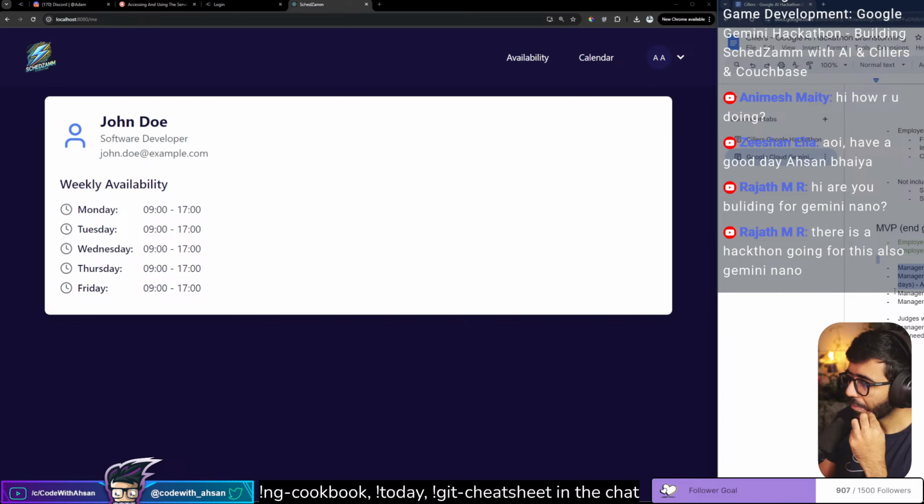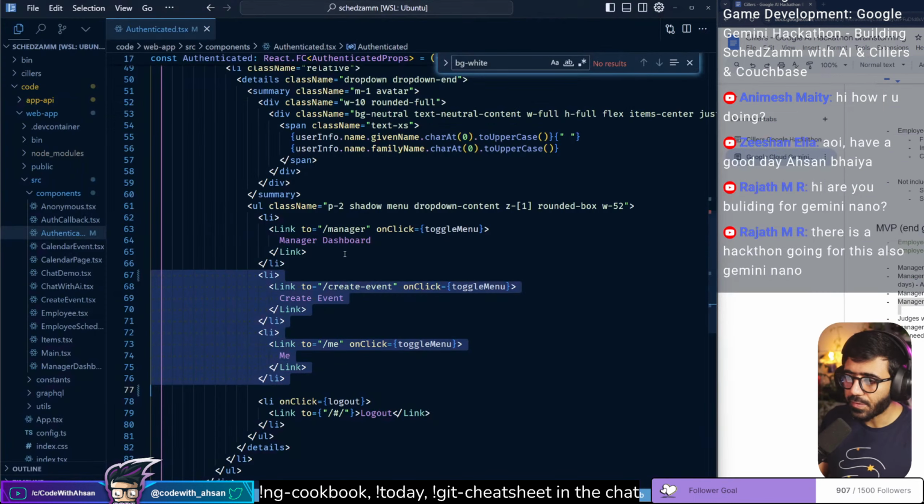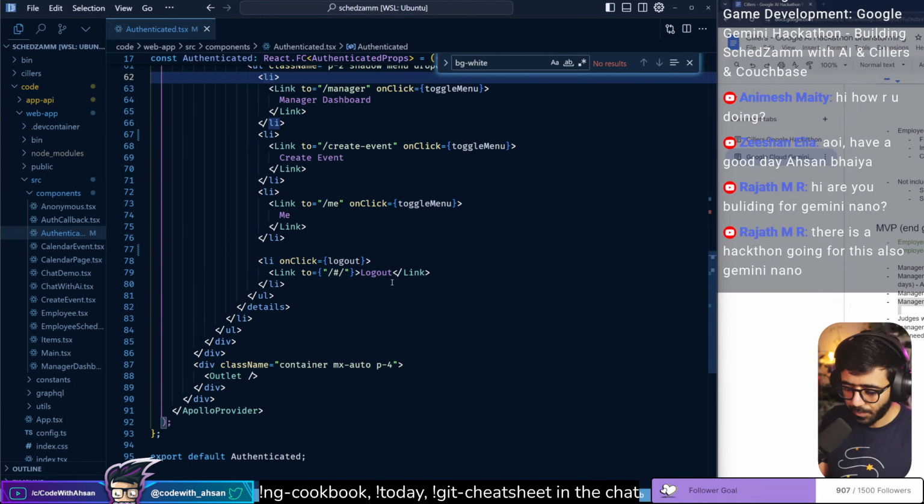Can see particular employees availability page. I think this is what we could work on, the availability page per se. And then the manager is able to see employees list and the dashboard. I think we can look into the dashboard and the availability. Let's work on the availability since we have to work on it anyways. So let's work on the availability part.